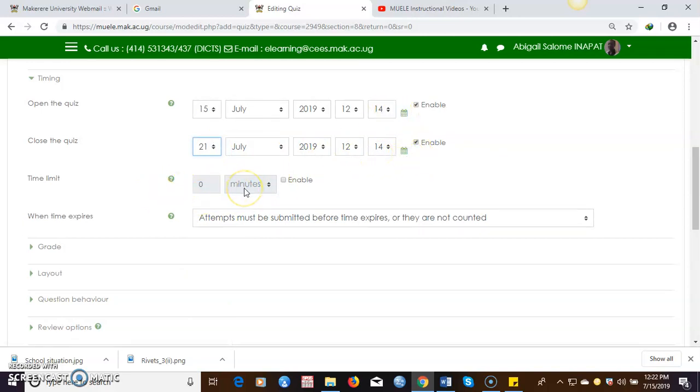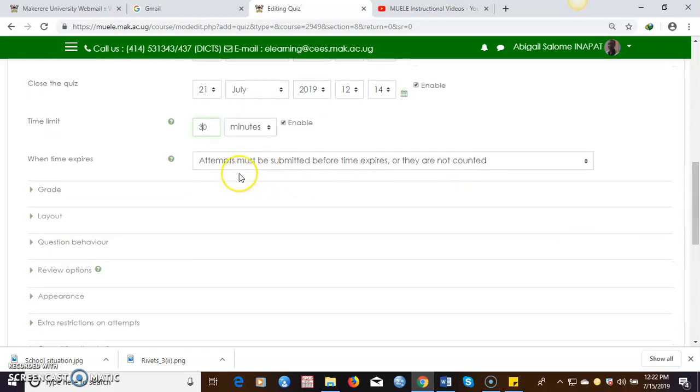And then the time limit, how long is your quiz? Depending on the number of questions, you have to determine the time. So if this is enabled, I'll say my quiz is 30 minutes, for instance.